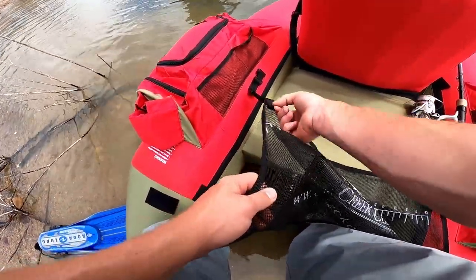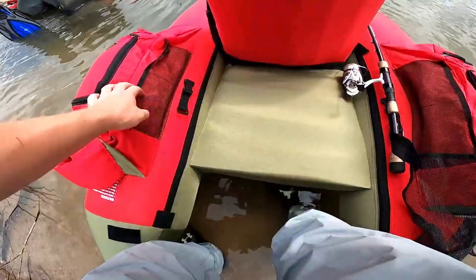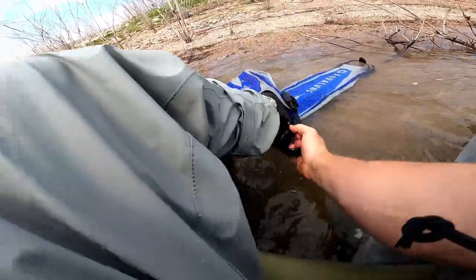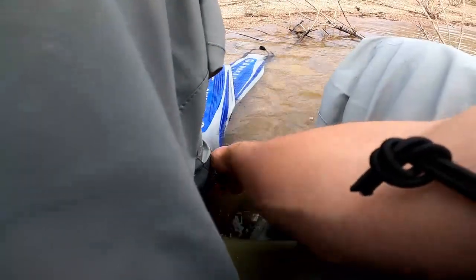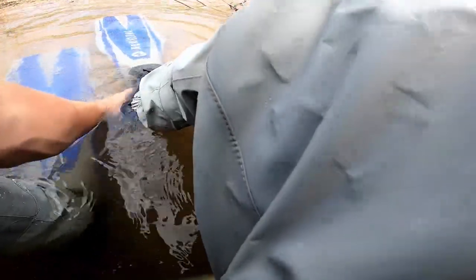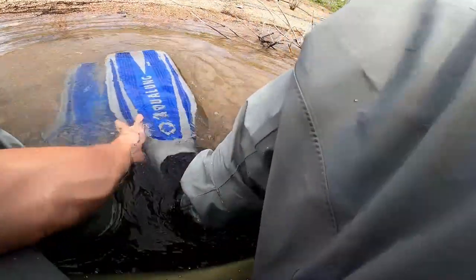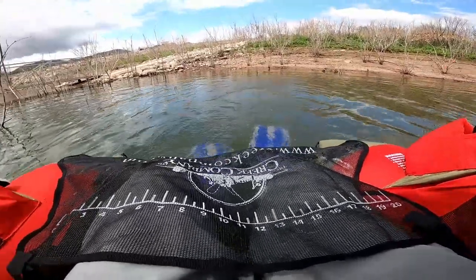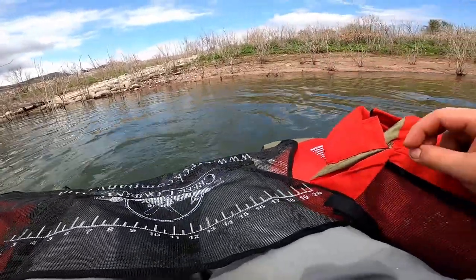Oh, it's a Velcro strap. I thought it was connected. That's awkward. We grab flipper number one. We put flipper number one on. Tighten the living heck out of it so we don't lose flipper number one. Pull it up tight to your toes so you don't get all scrunchy. Put it on. Tighten the heck out of it. Y'all know the drill at this point. And just like that, we are off and I'm gonna start fishing.